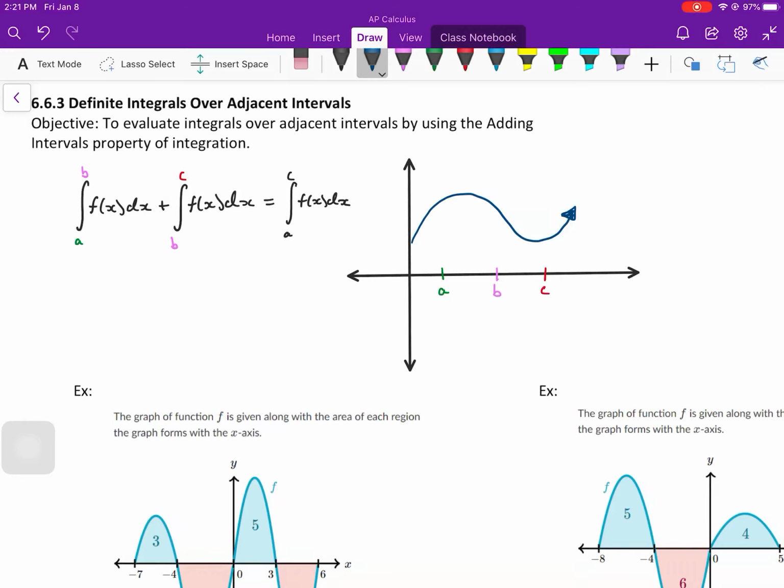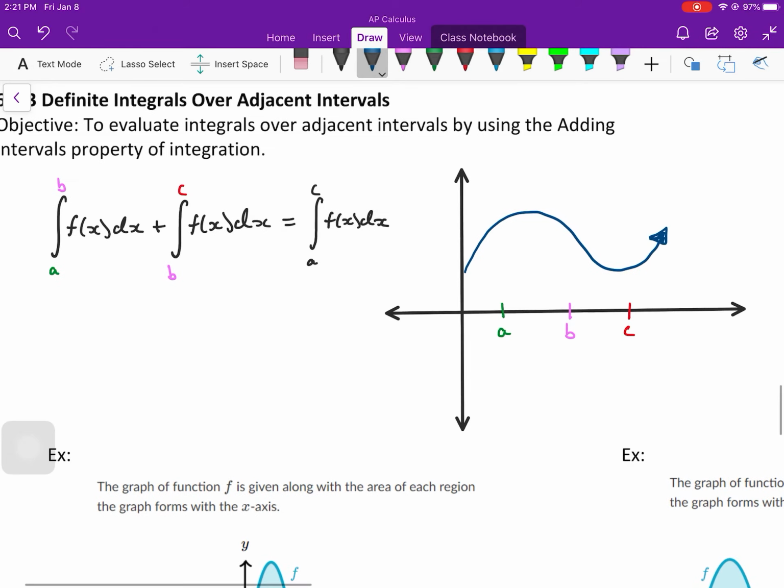This assignment is going to be using that property that I was talking about in the last video that we ended up not using, but really, really important property. And usually, I don't really like these problems. They're too basic, I would say. So I'll try to get you guys a worksheet or something that makes this a little more complex, because these are the fun kind of problems that definitely will show up on the AP test that really requires you to understand or at least know all the properties. And they're pretty simple. I mean, we went over them before, but this property is my favorite.